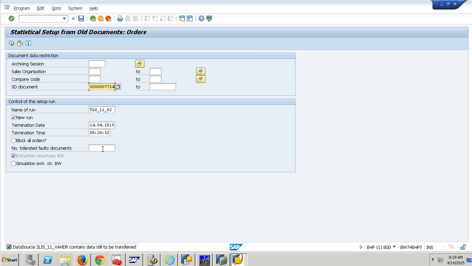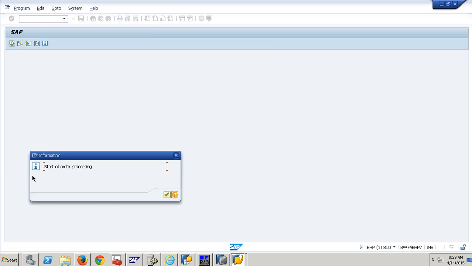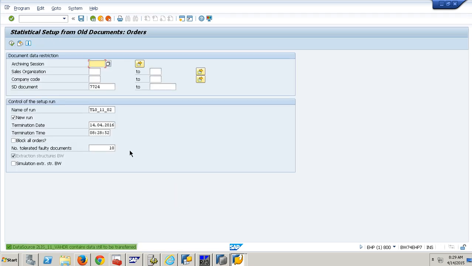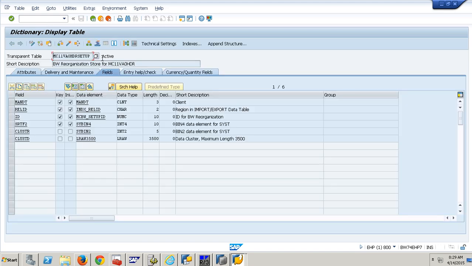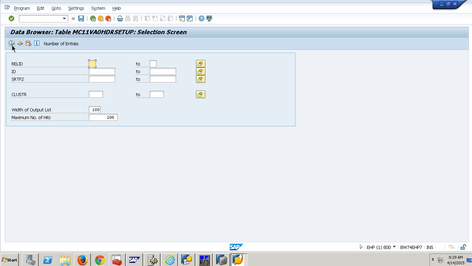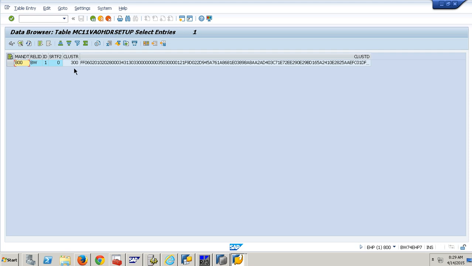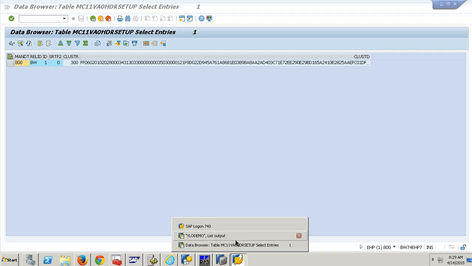Then give some termination date, and then the single record can run in foreground. Now if you go to my setup table, it's a single record. Now I'll go to BW.